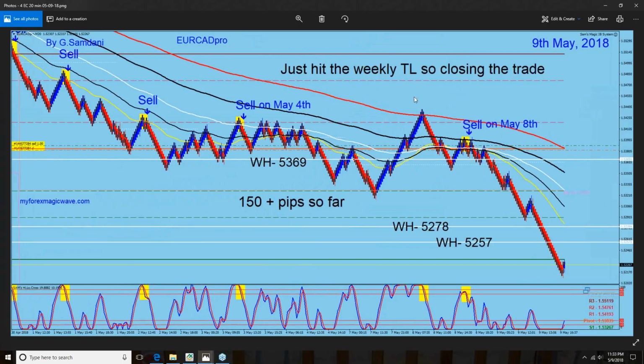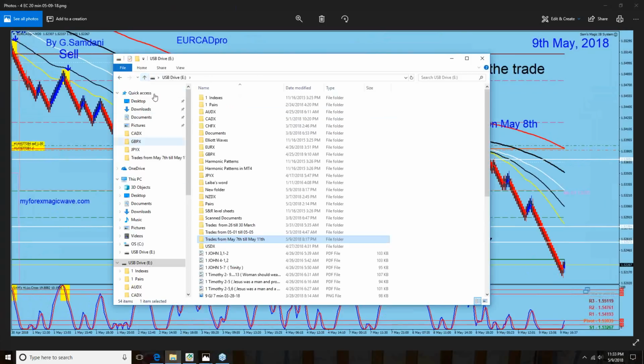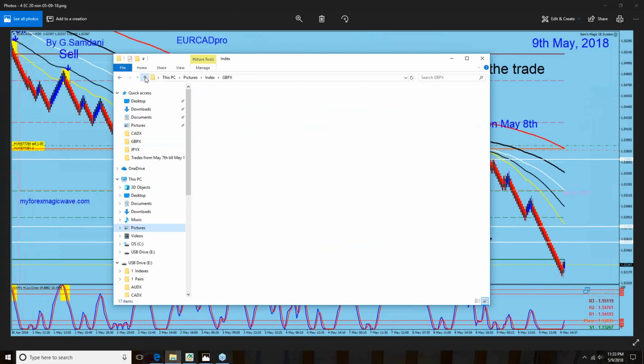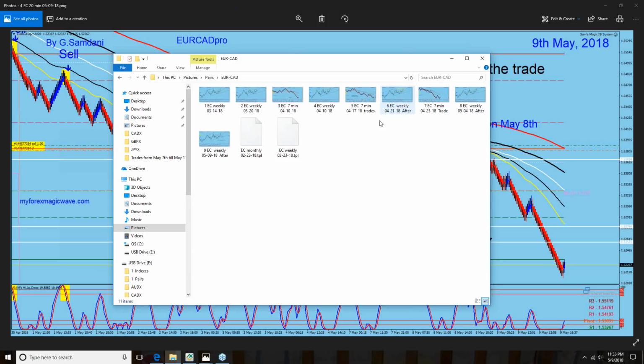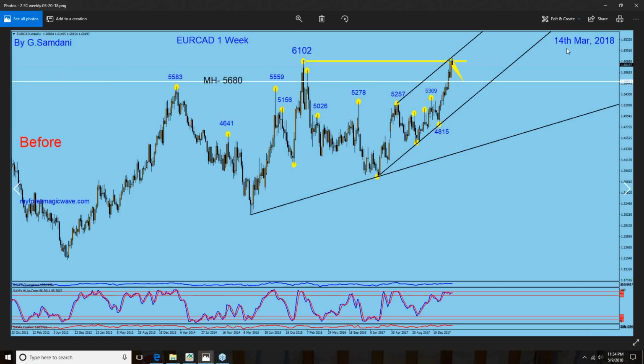By the way, what TL I'm talking about, I'll show it to you. This was all pre-planned from almost a month ago, and I've been hitting this pair on the short side, me and my group, Pound CAD and EUR-CAD. Let me show you the EUR-CAD weekly chart so you will understand what I'm talking about. We've been hitting that pair the longest time, man. And it was a beautiful chart, and it just went down very nicely. 800 pip drop, straight line. Okay, this is the chart I made, EUR-CAD chart, back on 14th March.